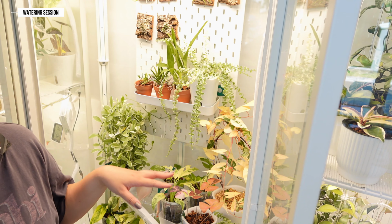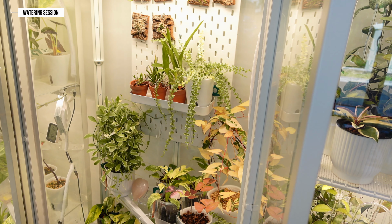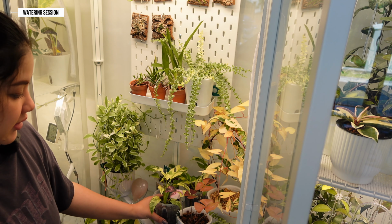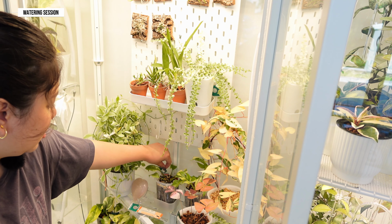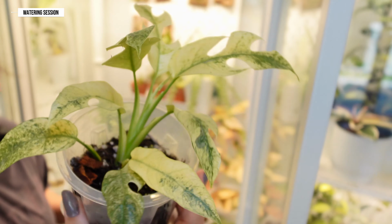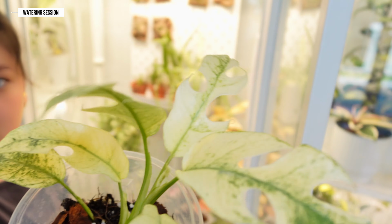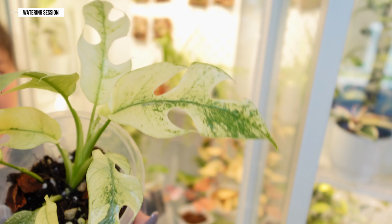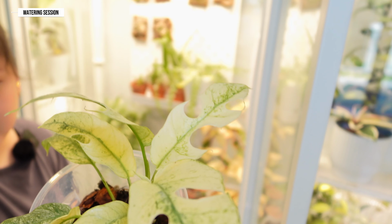Okay, so now we're here at the middle millspool, and some of them have been watered just recently, mostly because I kind of chopped some of them. I'll show you guys some. This is my variegated tetrasperma, and the variegation is called white tears. I haven't seen anyone in Canada with this just yet, and it's very nice and it's very expensive.